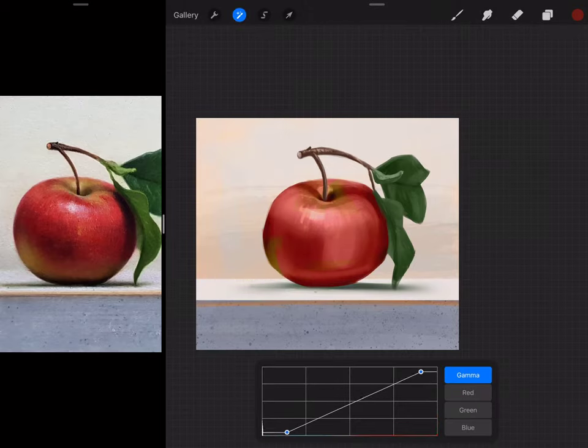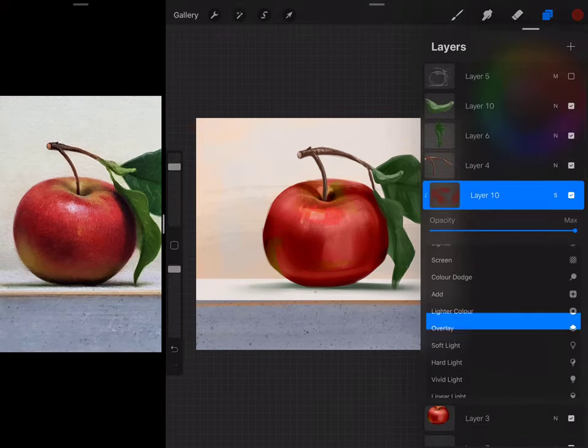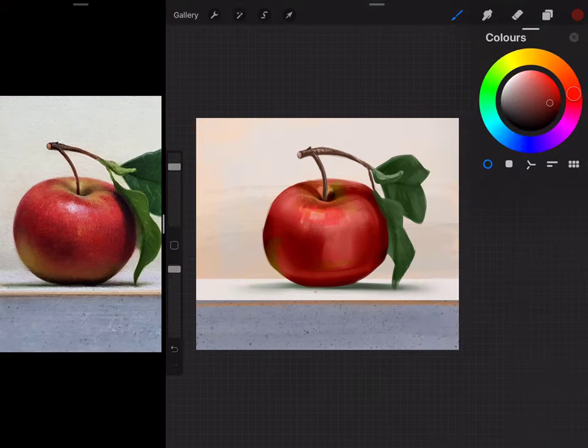I decided I wanted to brighten the apple up a bit because it was a bit flat, which can happen when you're adding colour like that onto grayscale. It's never as vibrant as painting from colour straight away, but with these little tricks it will become as vibrant and as beautiful as if you painted it from colour from the beginning.